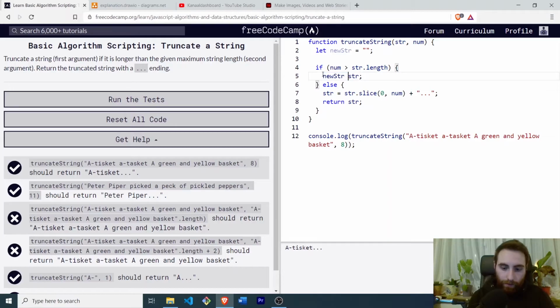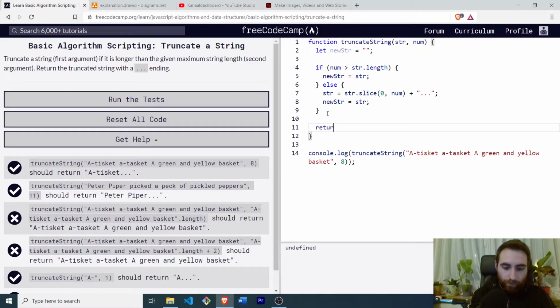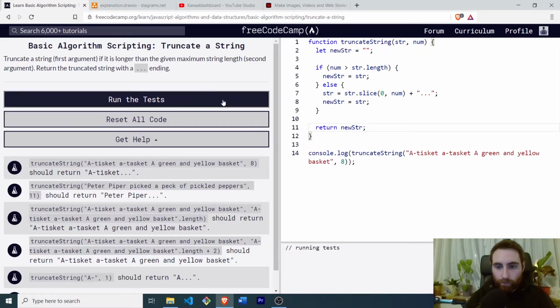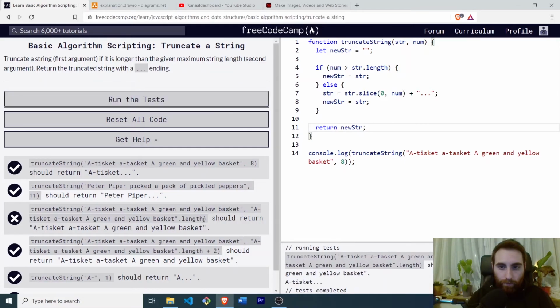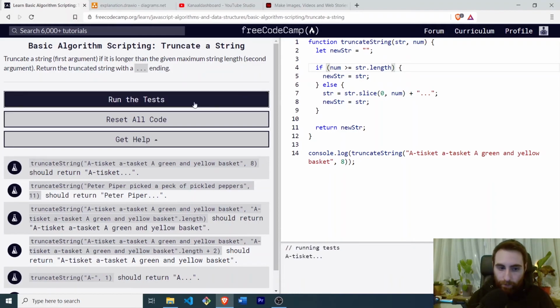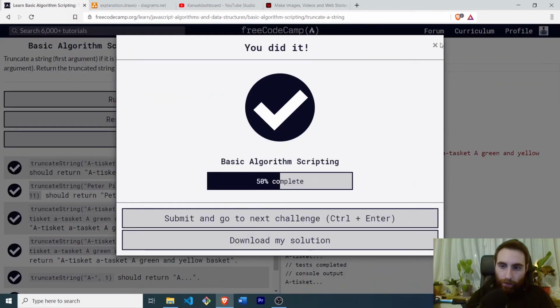New string is like that. And for this one it would be greater or equal. So there we have it.